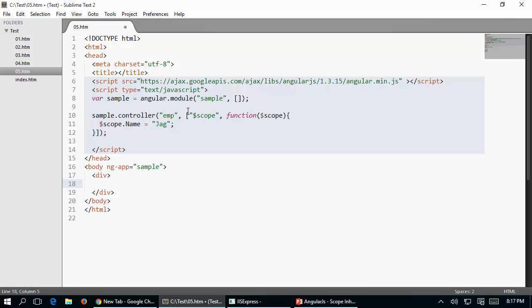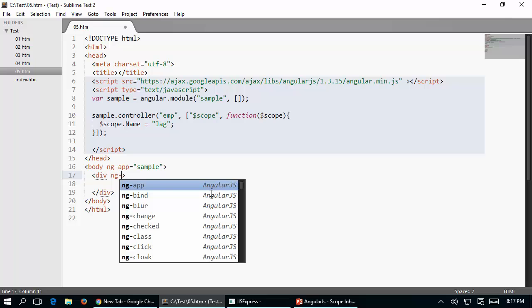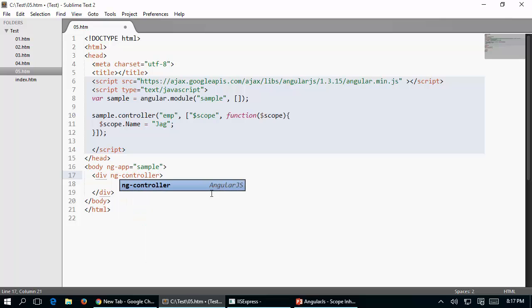In this case it is sample, and you can see this is the same sample I created earlier. The next thing is ng-controller, and in this case the name is EMP. So I'm just creating the EMP controller.